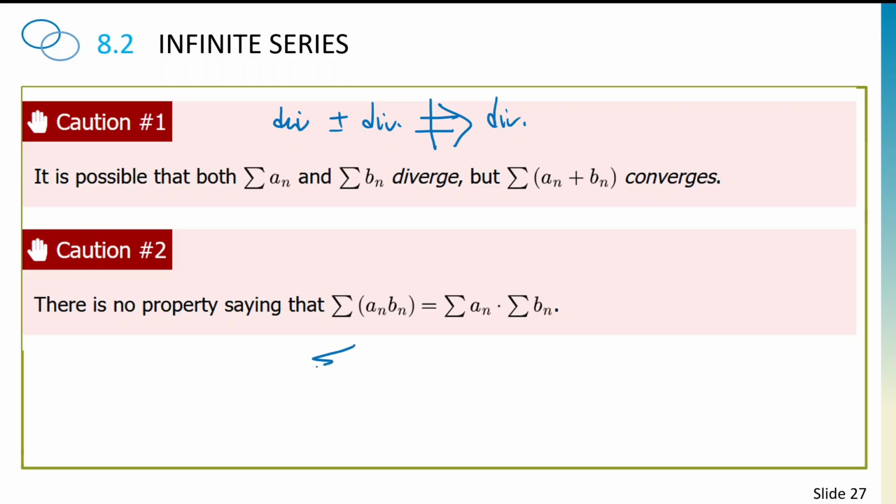So something like this, let's say sigma of 1 over 3 to the power of k times k over k plus 1. And the relation is times. I can't say the first one is geometric, the second one is telescoping, and deal with them separately. No, you can't. It's multiplication. Okay?